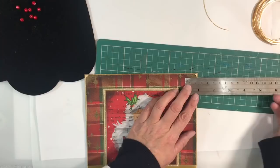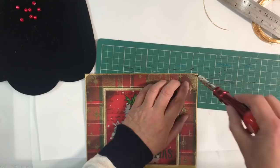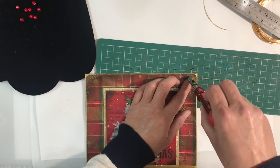Let me just make a mark just so that I know. Let me find a white pencil. So it's going to go about there. We do the same on both sides, make sure that it's the same height as well. So there we go, that will do.